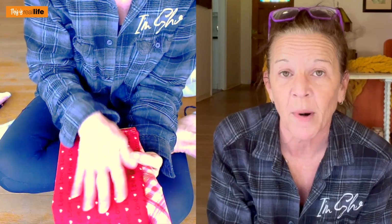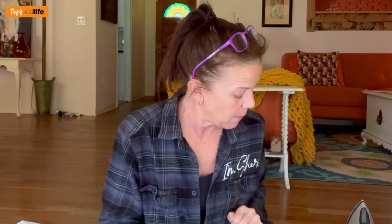And you could do matching, get 2 yards of one fabric, and then you'd have matching tea towels and matching napkins, just like Pottery Barn. But I wanted to mix it up and put my own spin on it. So that's why I got different fabrics.